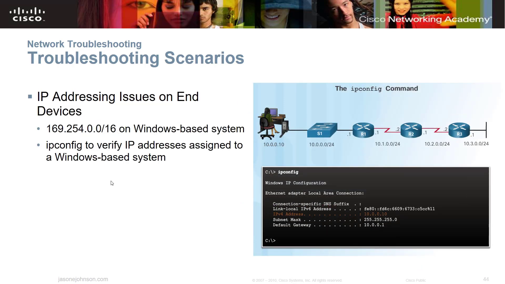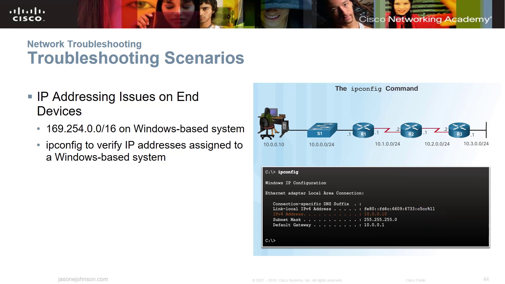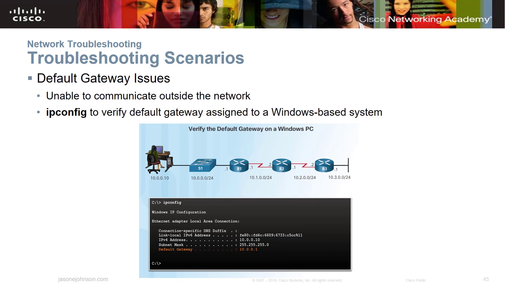For IP addressing issues on end devices like a Windows machine — if it's not getting an IP address from DHCP, it will fall back to the 169.254.x.x range. Use ipconfig to verify the IP address assigned to the Windows system and confirm the right default gateway is set up. If you don't have DHCP you can have problems with manual entry. You can also ping your default gateway to verify it's reachable — if your IP address looks correct but traffic still isn't going through, that's a good next step.